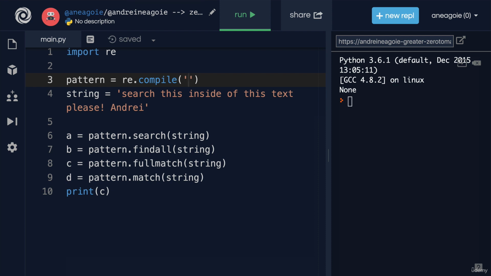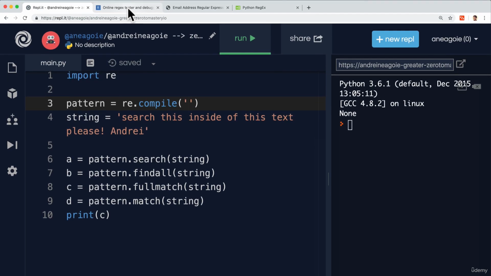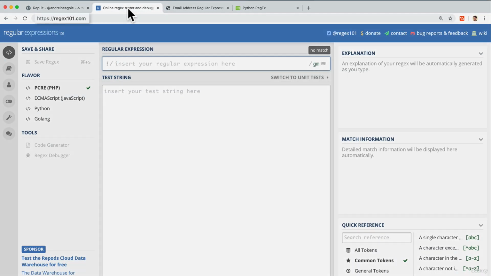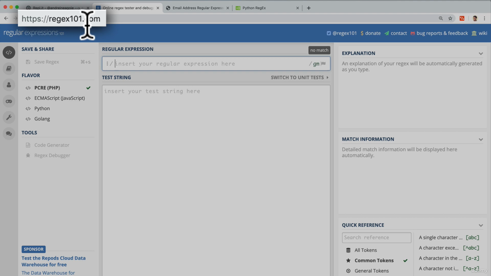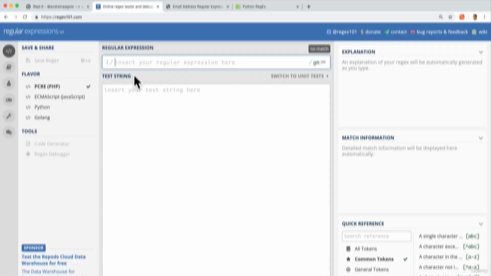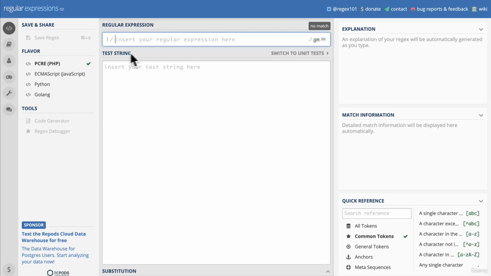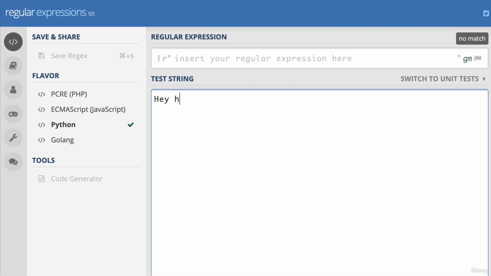As a matter of fact, later on in the videos, we'll do an exercise where we'll actually experiment with this and create a password checker and an email checker. Now, one of the tools that I really, really like is called regex101.com. It's super, super useful. All you do is pick Python, and it'll give you regular expressions and a testing ground for you to test. For example, if I wrote something like, hey, how are you?